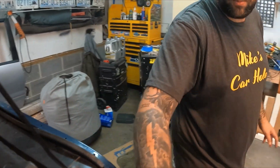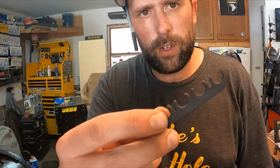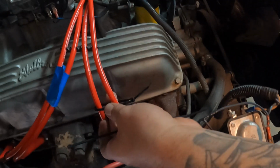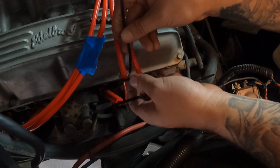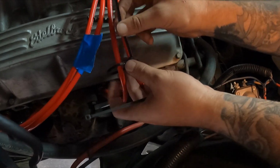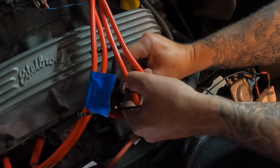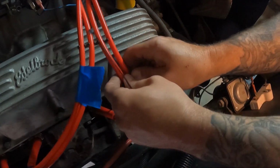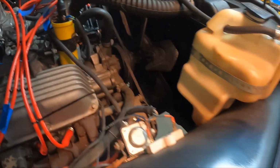I've got another little hack for people when you're trying to organize your stuff. If you don't have any of these to keep your wires correct, you can use zip ties. So I've got one here. You leave one loose around the wires, and you come in through the middle with your zip tie. Try to keep your end down so you don't see it. So you'll tighten it up in the middle, and then you just tighten up this other one that was around it. And it keeps them nice and clean. And that's all I've got for right now.